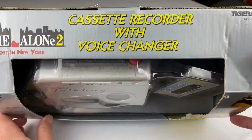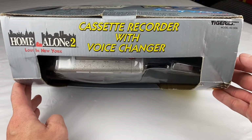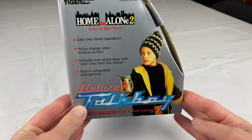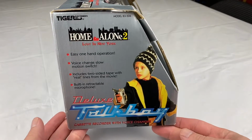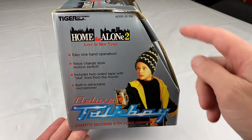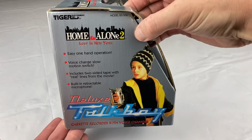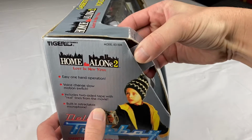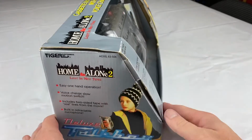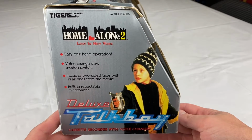Let's take a look at the top here. All it says on here is cassette recorder with voice changer. On the side here, easy one-hand operation. Voice change slow motion. The same thing on the front there. This fold needs to be pushed back in there. Watch me just completely rip this and decrease the value. This package is kind of beaten up, so I'm not really too worried about it.